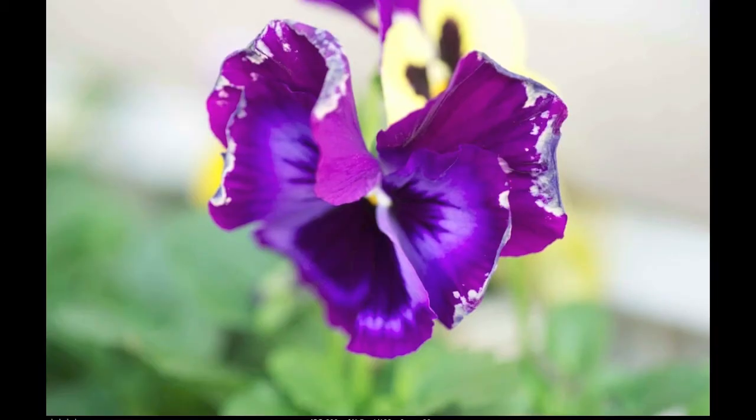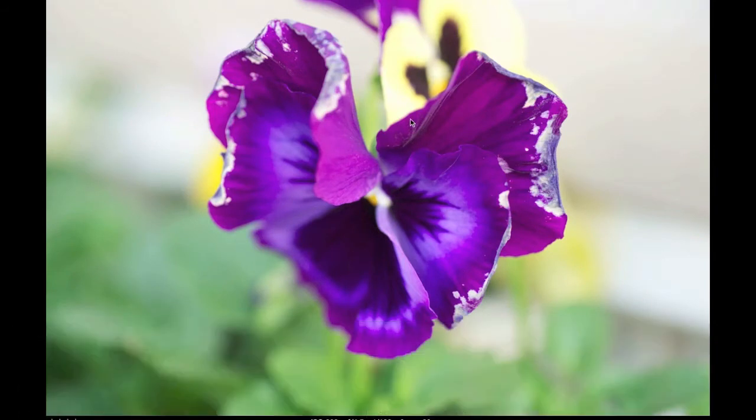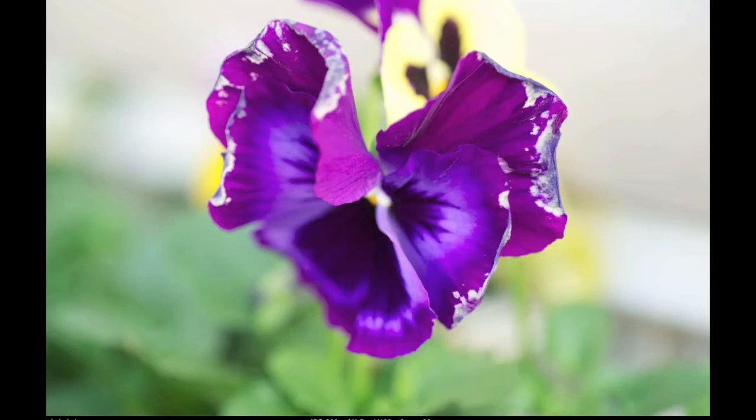And here are some images. I'll put them up side by side as well. These are straight out of camera. The only thing that I've done to them is when you import into Aperture, it gives them a general setting, but the general setting is the same for all of the photos.